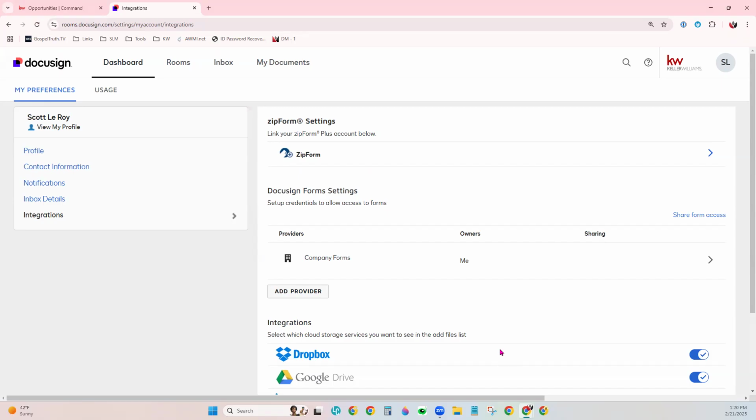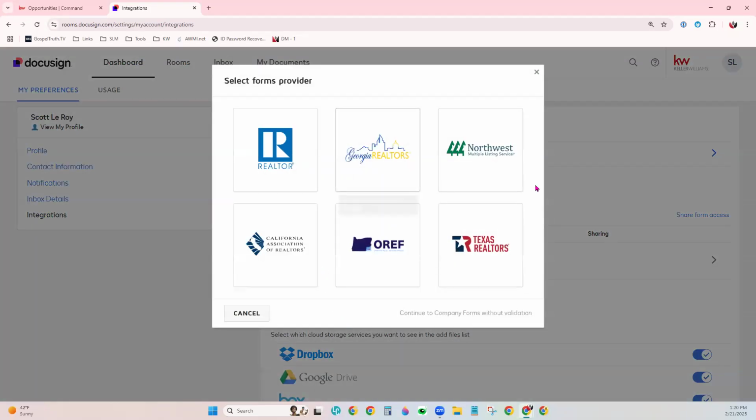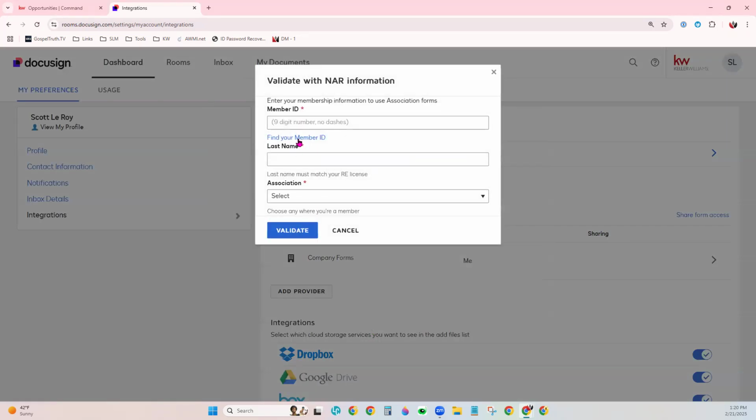To integrate your NRDS number so that you can access your board forms, in most cases, you would also want to click on Add Provider and choose your board. The majority of you would just choose the Realtor icon. You would enter your 9-digit member ID number, M1. They're currently changing the name of the NRDS number to M1.